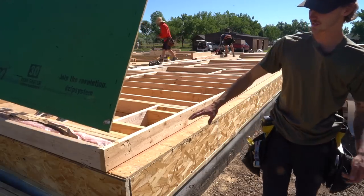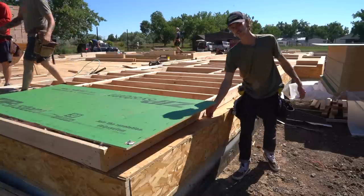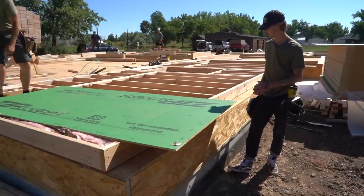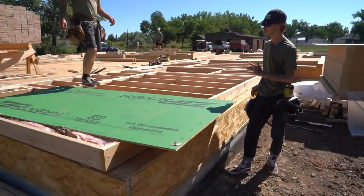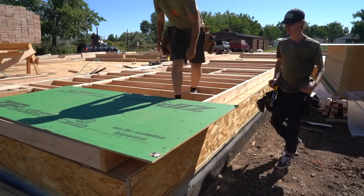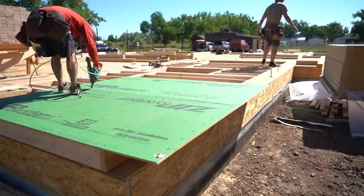What that does is it ties us into the floor system completely. That's not necessary for code, but it makes a little bit higher quality product, and it just leads to better tie-in, a little bit better shear values. It's not needed, but it is appreciated.